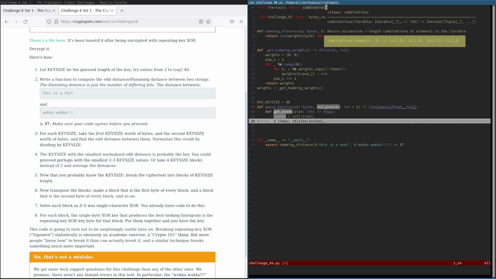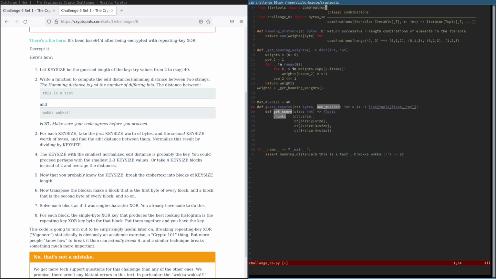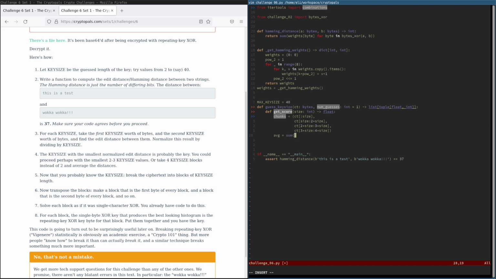It gives you all possible combinations of a given size, of a given number of elements. So we're going to use this to get all possible pairs of chunks from the tuple that we just built. And I'm using a tuple and not a list here because Python constructs tuples more quickly. It's not an important distinction, but it just seems worth mentioning. And the number of possible combinations of size 2 of 4 elements is 6. So we divide by 6 here.